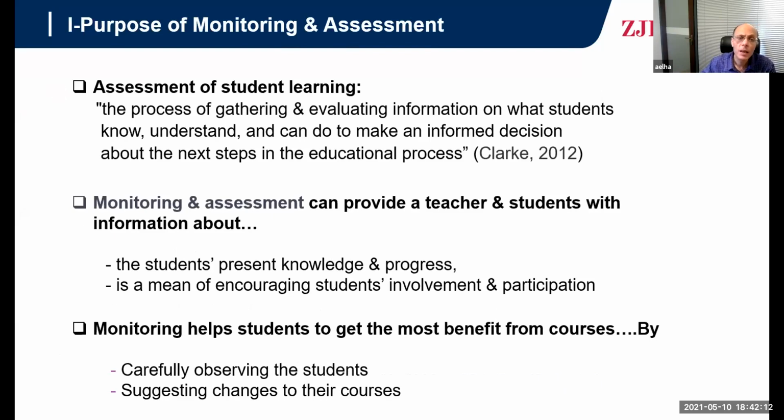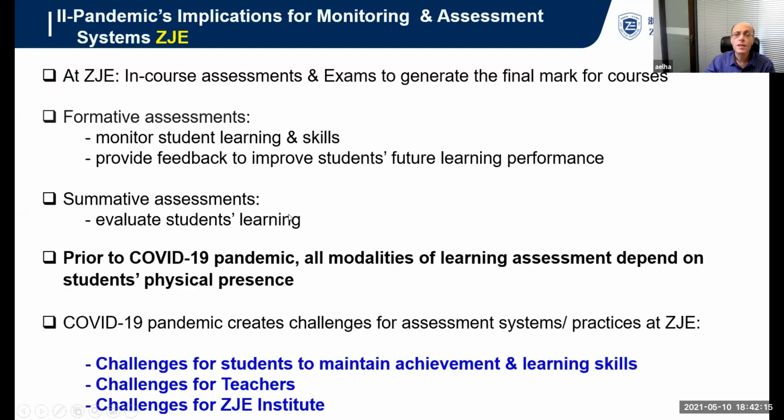So let us now focus on the implication of the COVID-19 pandemic on the assessment and monitoring at ZJE. At ZJE, similar to other institutions, we use in-course assessment and examination to generate the final mark of the student. We use formative assessment and summative assessment. Formative assessment aims to monitor student learning and skills, and also provides feedback to improve student future performance. Summative assessment aims to evaluate student learning.